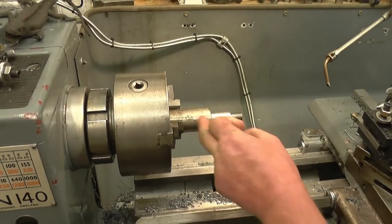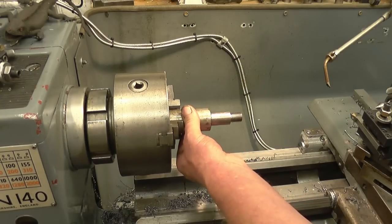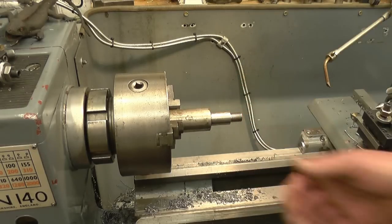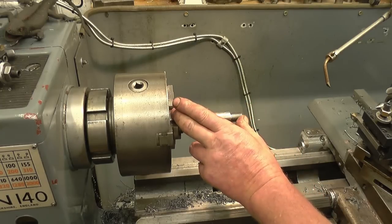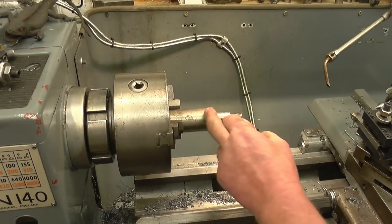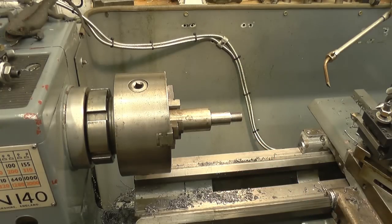Right, the next thing I want is this side machining down. That'll be a bit that goes in the chuck or in the centre on the dividing head. I could just take it out of the chuck and reverse it around, but the best way to do it is to machine it all in one setting. The best way would have been to machine it between centres. But if I put my centre back in there and machine the back of that off, just leaving a decent sized bit, it should work out quite nice.